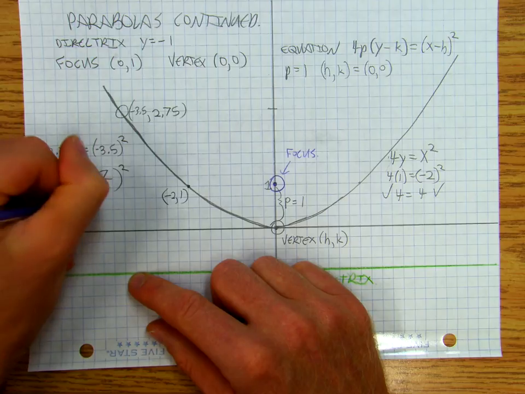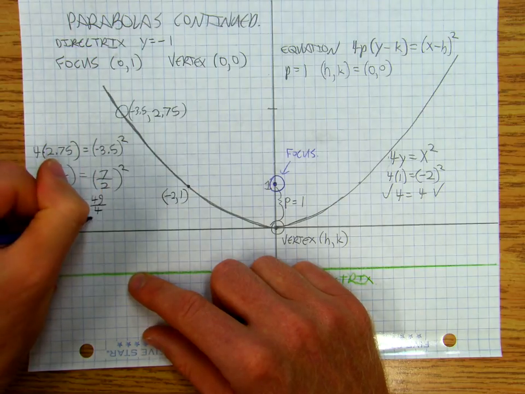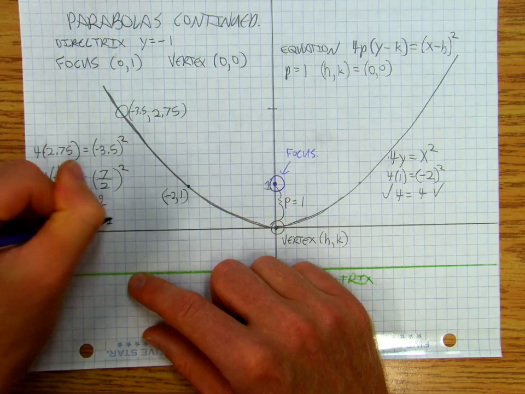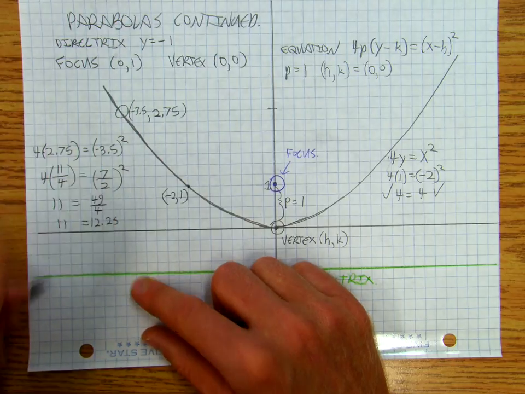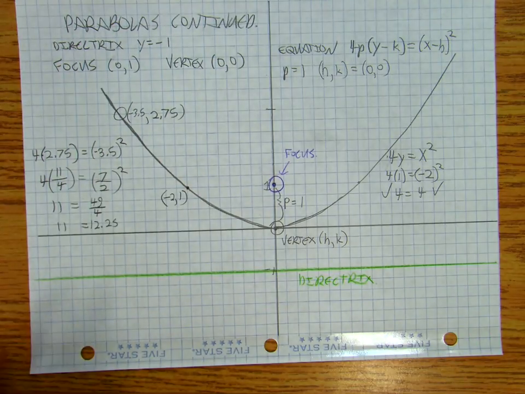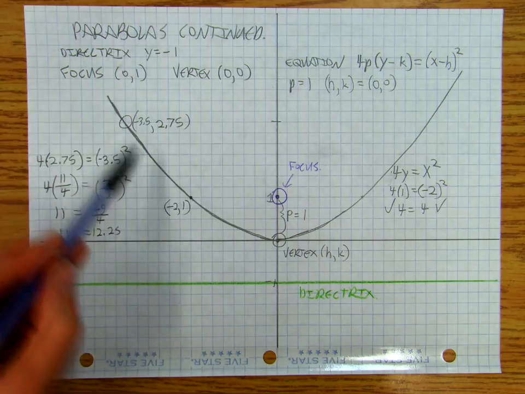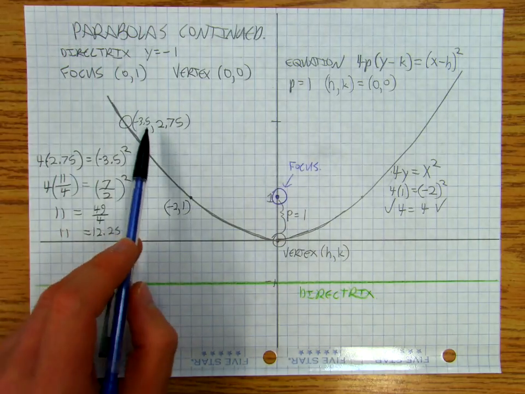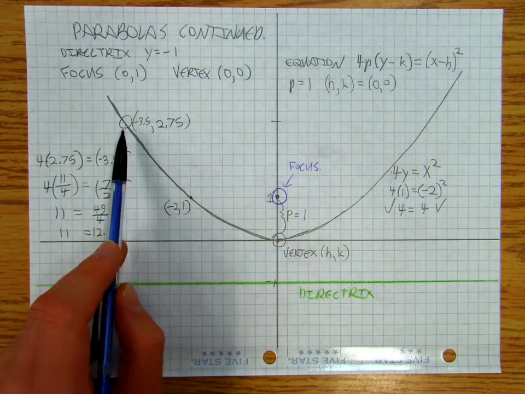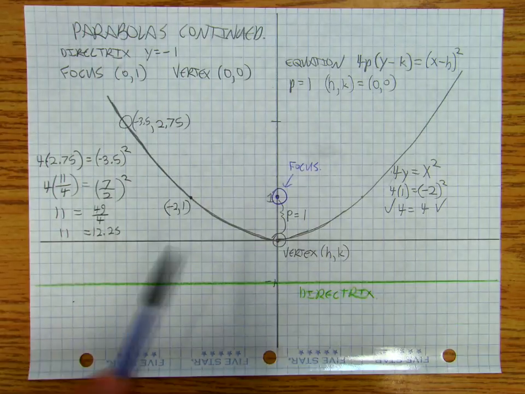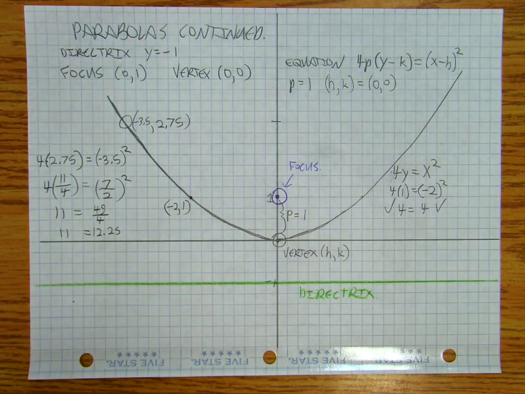and then that's going to be 7 halves squared, so that's going to be 49 over 4, which is going to be 12.25. So I'm off a little bit, as I would expect, because I free-handed it, but there's my parabola, and that point is approximately on the parabola, but not exactly, because I just drew it free-hand.